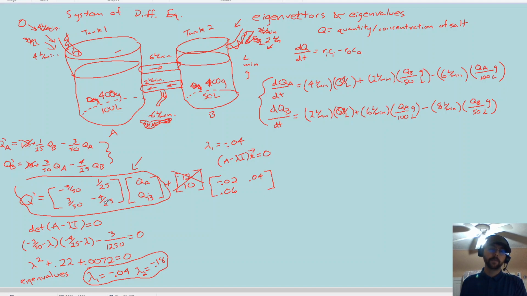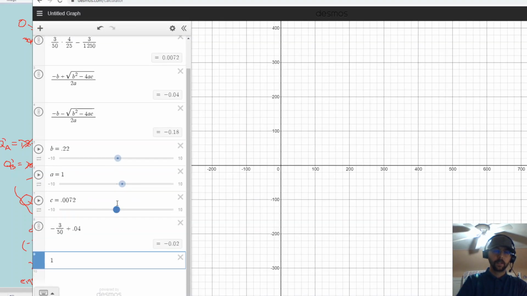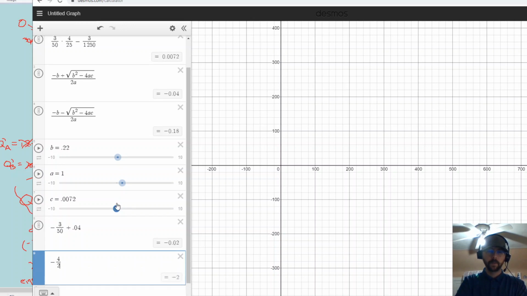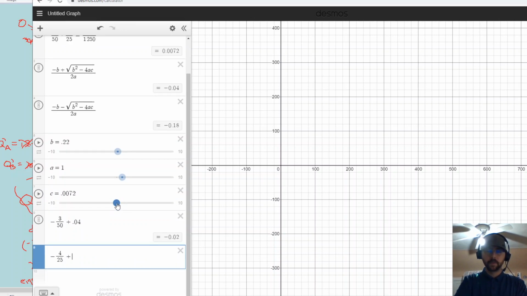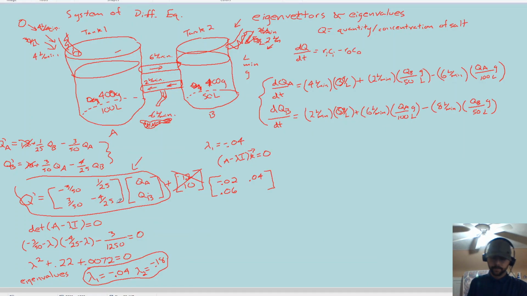So negative 4 over 25 plus 0.04. Negative 4 over 25, plus 0.04, so it should be negative 0.12. And we are multiplying that times the vector k, which will fill it in with k1, k2, and it should be the same size in height as our other vector. And we're setting it equal to 0, which actually is 0 as a vector.